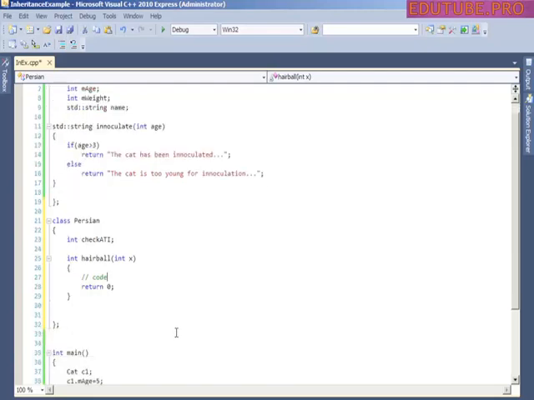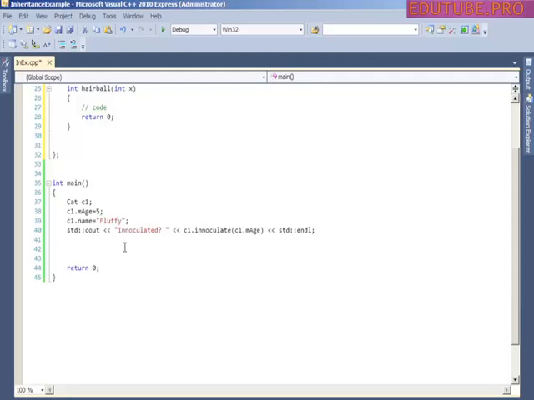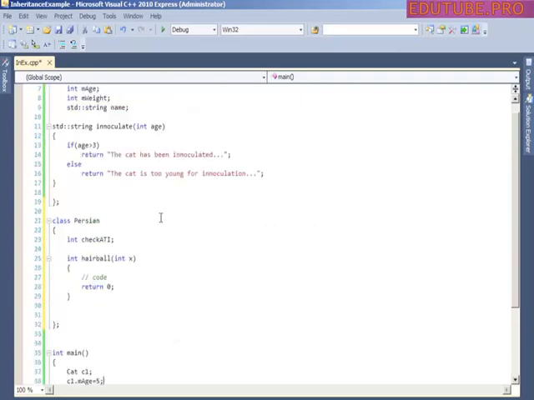Now notice something here. If I call C1 still, because I haven't instantiated, I see the stuff in cat, but now if I come down here and instantiate cat, Persian as C2, then when I try to access C2, I only see what is in Persian, right? Check ATI and hairball. Well, what if I come right here and say, you know what? I want Persian to inherit the public aspects of cat.